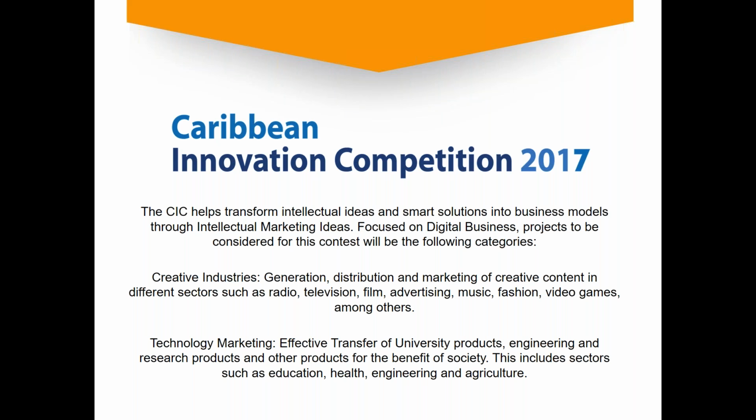If you want more information on the Caribbean Innovation Competition, we will have a webinar specific for the CIC, so stay tuned for the times and dates. There's also a specific page for the Caribbean Innovation Competition. You're able to access all these subpages through the main page of the competition, which is TICAmericas.net.